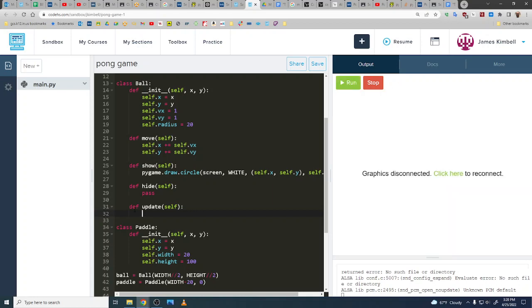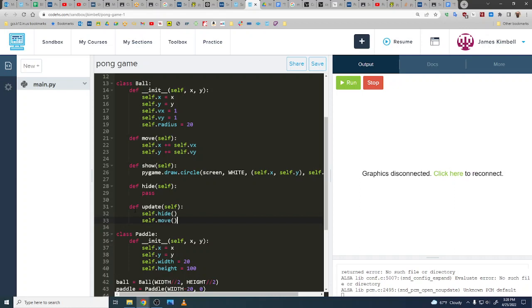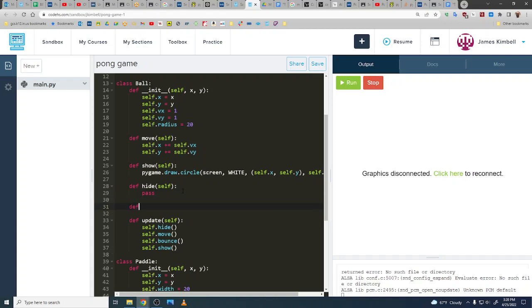But let's say self.hide is going to happen first, I think, and then move, and then bounce, which we haven't made yet, but of course it's going to happen because that's the key thing about a ball. And then self.show, and then let's add the bounce, even though it's not going to have any content yet.